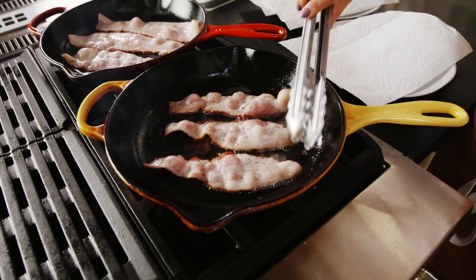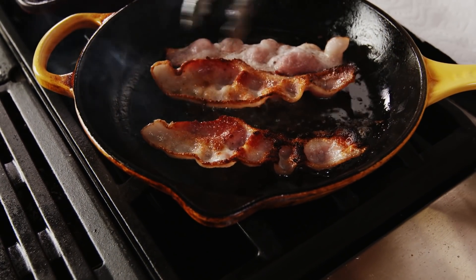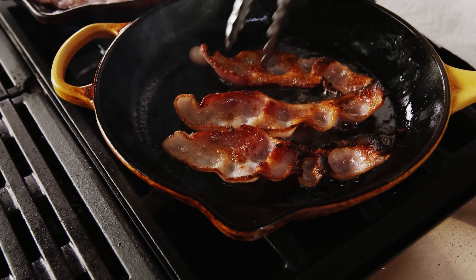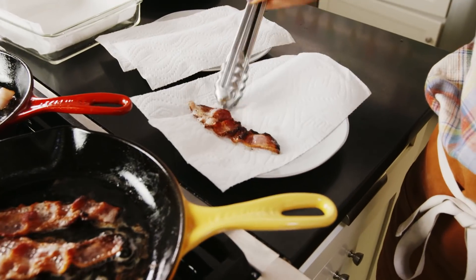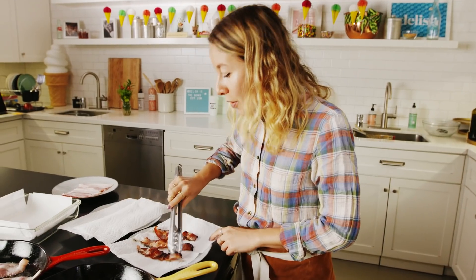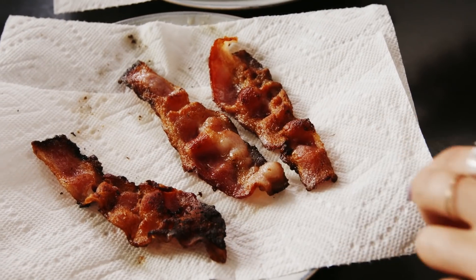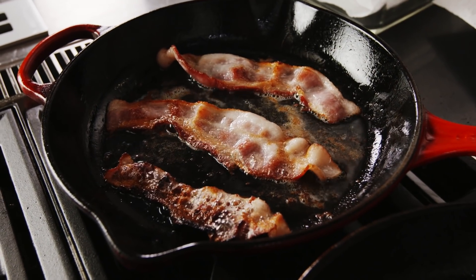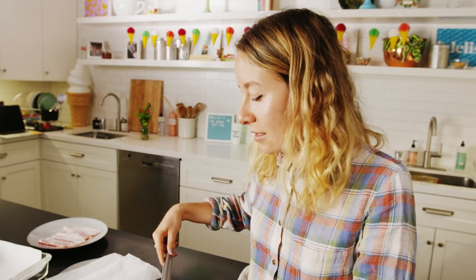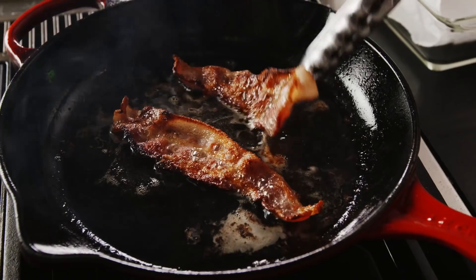Smells like bacon. It's interesting — these have shrunk so much more already. Ready to flip these guys? These definitely shrunk really fast when I put them in the pan, which means some of the edges got a little extra crispy because they were really the only ones touching the pan. I think these are pretty much done. I'm going to transfer them to a plate lined with paper towels. There's a burnt part, a perfectly cooked part, and a little bit of fatty uncooked part — so we're not getting a very even cook on these. Meanwhile, we just flipped the cold pan ones and they're looking pretty good. This little guy was a little too thin and got a bit too dark, but these two are looking really nice. The slice that didn't bunch the most is still smaller than the ones we started in the cold pan. These guys are good to go.